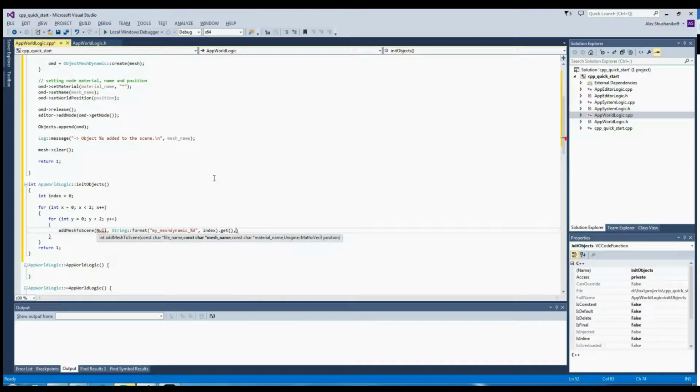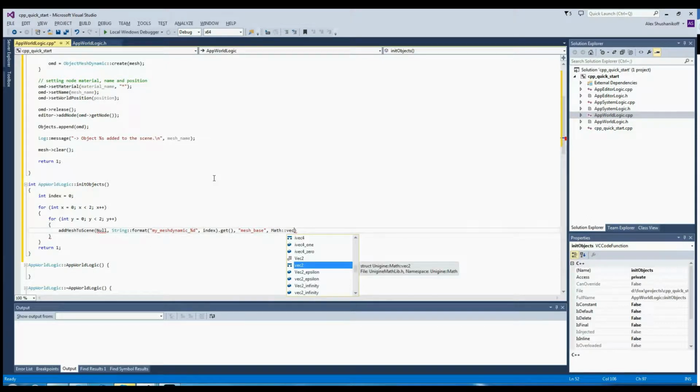Assign a mesh base material to it. And set a position.